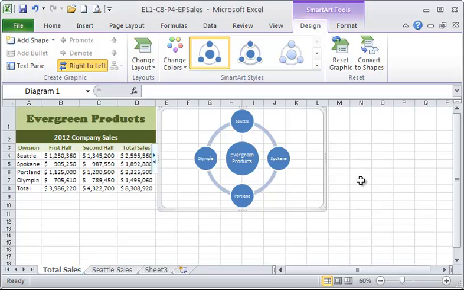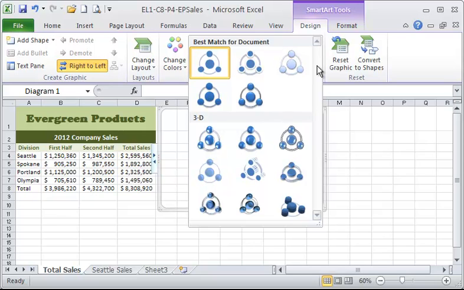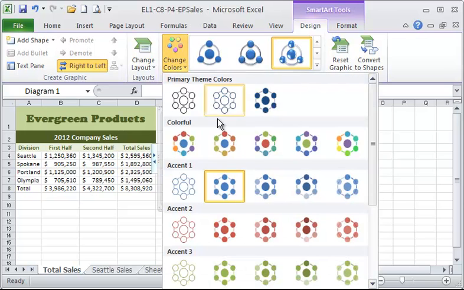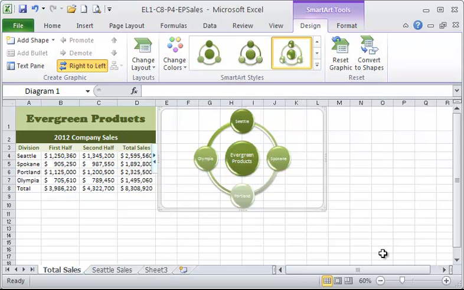Alright, then we're going to also apply a Smart Art style. In the Smart Art Styles group, we're going to click on the More button to expand out the gallery. We want to go to the 3D section, and within the 3D section we want the Polished option, which is the first option. So I'll just click on that. That applies it to the Smart Art graphic. We also want to change the colors to green. With the Smart Art graphic selected, in the same Smart Art Styles group, we're going to go to Change Colors, and the green that we're looking for is Gradient Loop Accent 3. So that applies a different color shading to it.